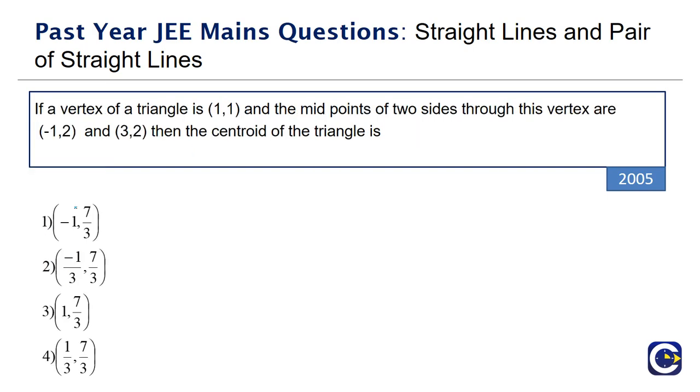So moving on to the next question. If the vertex of the triangle is 1 comma 1 and the midpoints of the two sides through this vertex are minus 1 comma 2 and 3 comma 2, then the centroid of the triangle is? Options are: minus 1 comma 7 by 3; minus 1 by 3 comma 7 by 3; 1 comma 7 by 3; 1 by 3 comma 7 by 3.